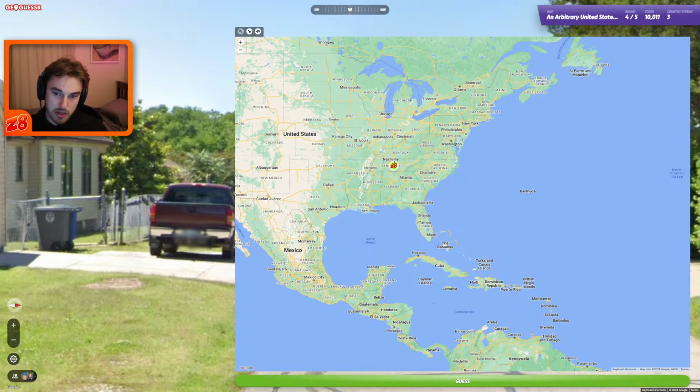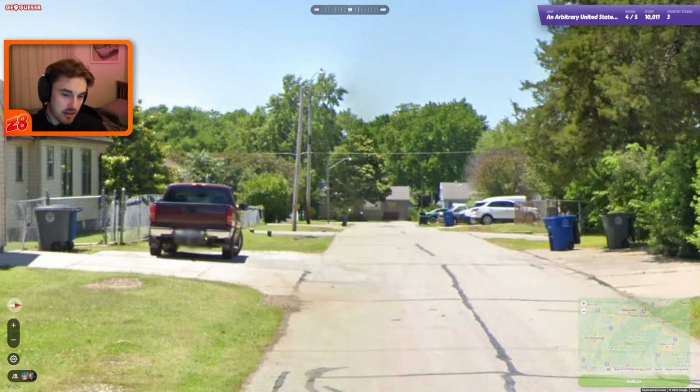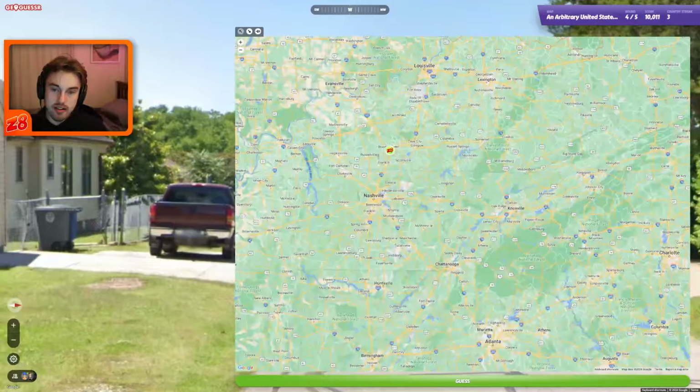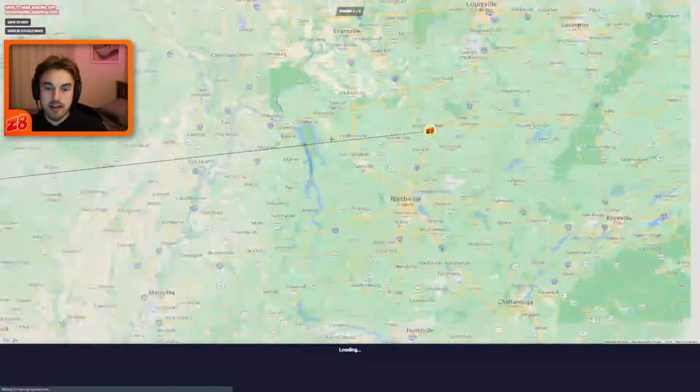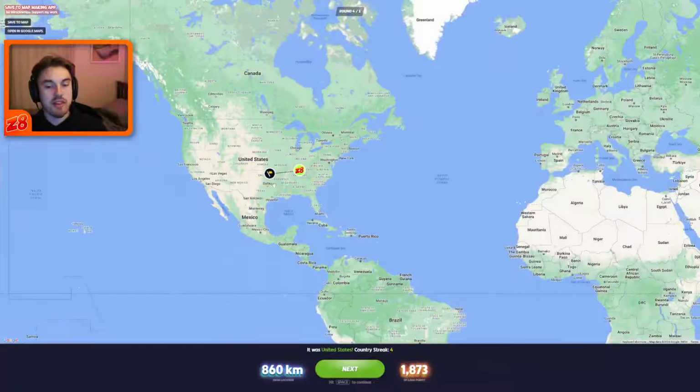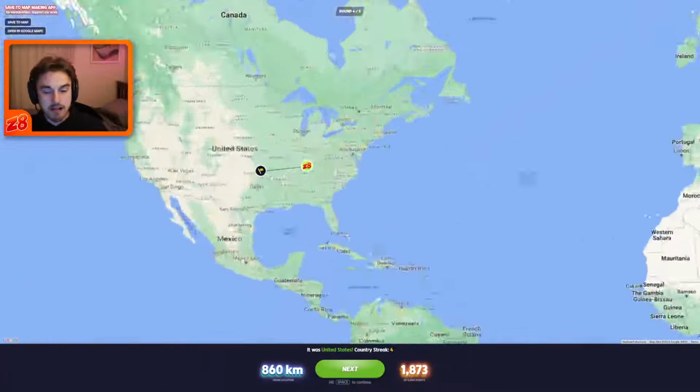Oh, we got blue on the bottom of the plate. I think that might be a Kentucky plate. Blue on the bottom like that. It looks fairly Kentucky. I think Kentucky often has very pale roads, so I will try that. And it was Oklahoma. Oh, that was an Oklahoma plate. Yeah, it makes sense. It might have been a live oak then, actually.